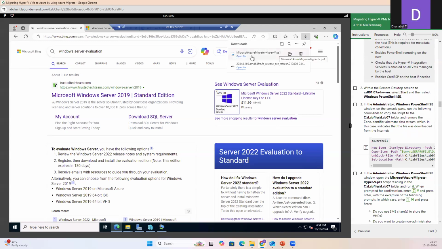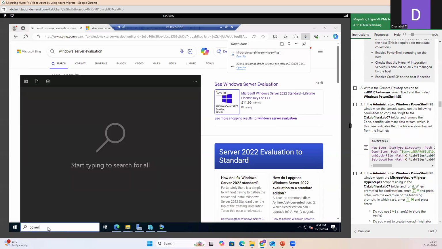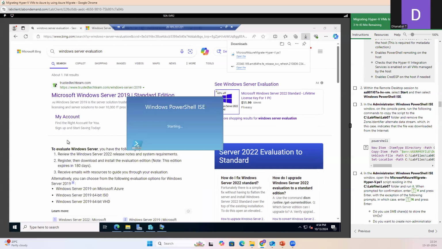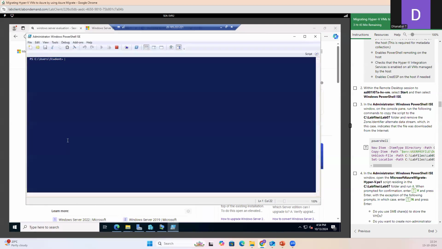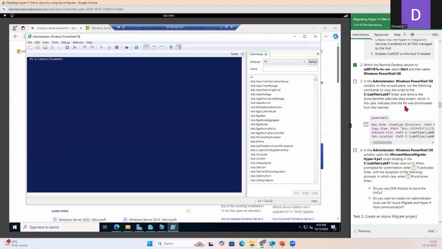it's a PowerShell script. Now let's go and run a PowerShell command. It's PowerShell ISE, and you should not start x86. It should be just PowerShell ISE and run it as an administrator. If you go for x86, then it'll throw some error because of the command incompatibility. Okay. And then the next is this, I need to execute all these commands.